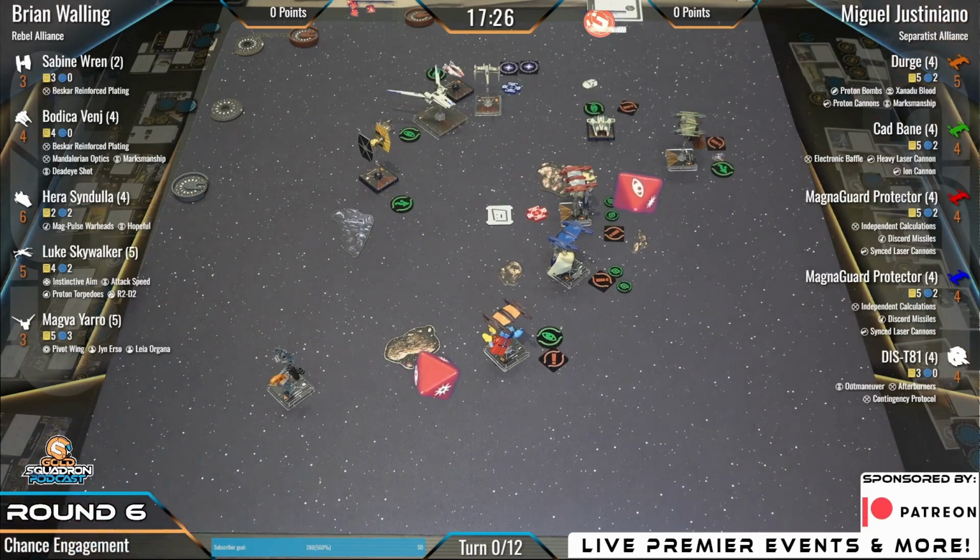All right, so we get the shot here. Get a blank and a focus. He chooses not to spend. Yep. All right, now we roll down to the initiative 5s. We're going to probably see a proton torpedo shot here from Luke.